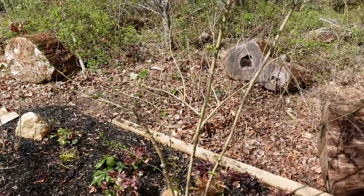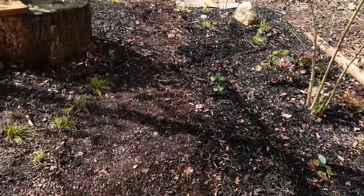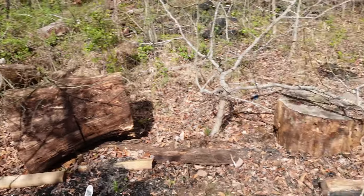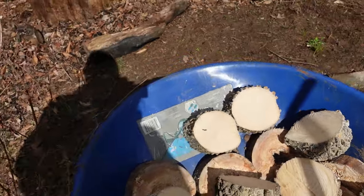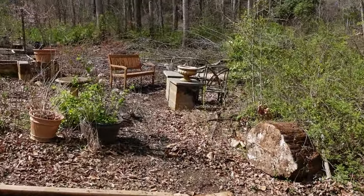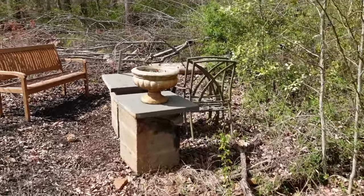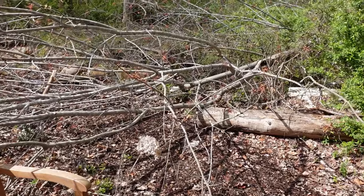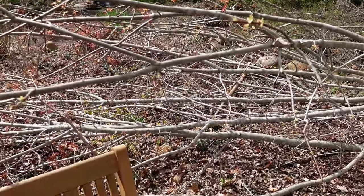I wanted to do something, I guess I would say, whimsical for this area. So I have been slicing some wood for the pathway. These right here, which I guess is kind of good that that tree fell, because one, it was half dead, not all of it is dead, but I can use this as well, if I don't have enough, and for another area of the garden. So I probably will slice that up.